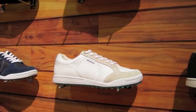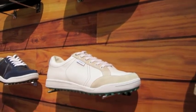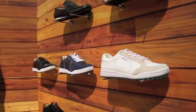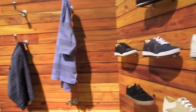We're looking at some golf lifestyle shoes that can cross over from the course to the pro shop to the grocery store. I'm with my pal Grant Knudson and he's going to tell us all about these stylish shoes. Grant tells us this is a new collection from Ashworth Footwear.